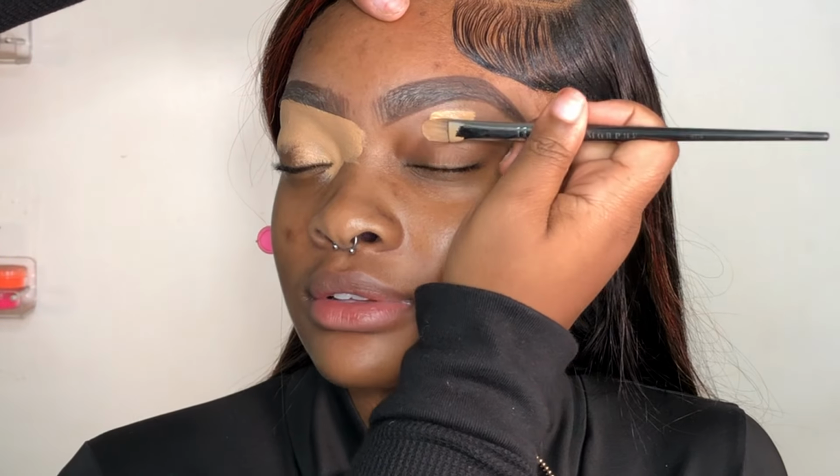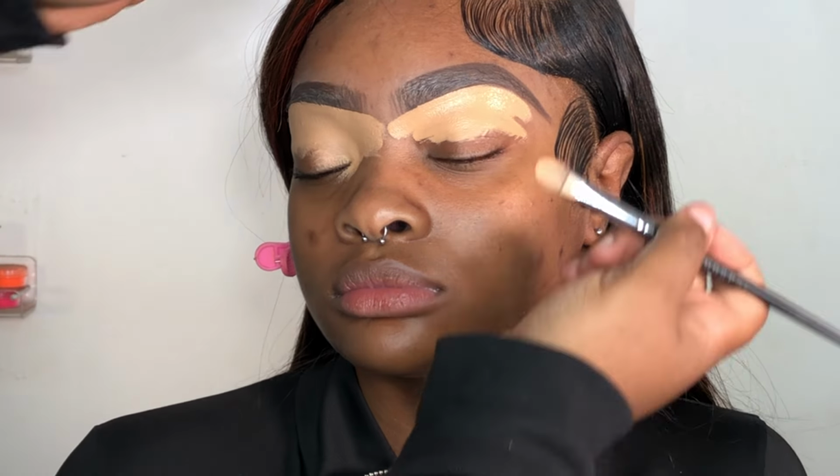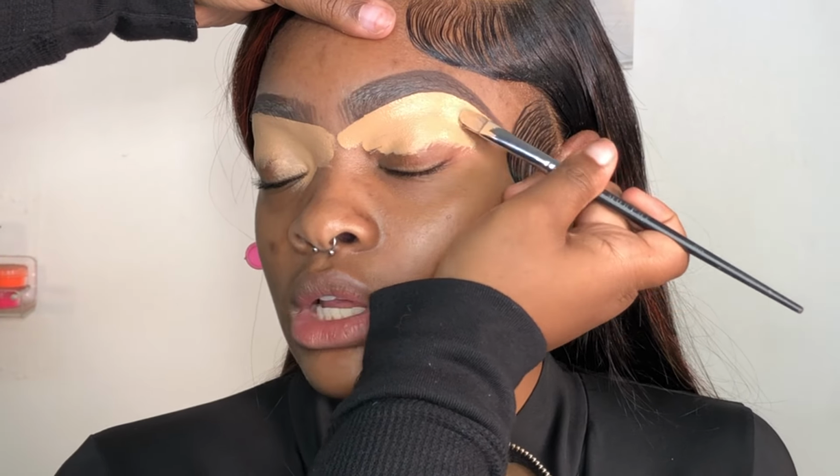But yeah, because a lot of people be like, Lachey, your flat brush is so flat. How do we get it like that? Because when you purchase the flat brush, it's not actually as flat as this. But yeah, I hope you guys get it just so you can get them crisp lines on point when it comes to the eyebrows.